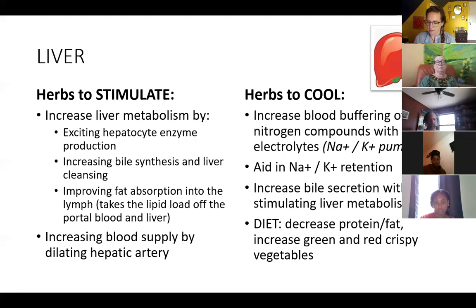Oh, decrease protein and fat. Sorry, decrease protein and fat, because you're having too much. It's backwards. So if you need to cool down when there's excess, that person needs to decrease protein and fat. So increasing the vegetables, because they need more of that carby feel without too much carbs and without too much fat.